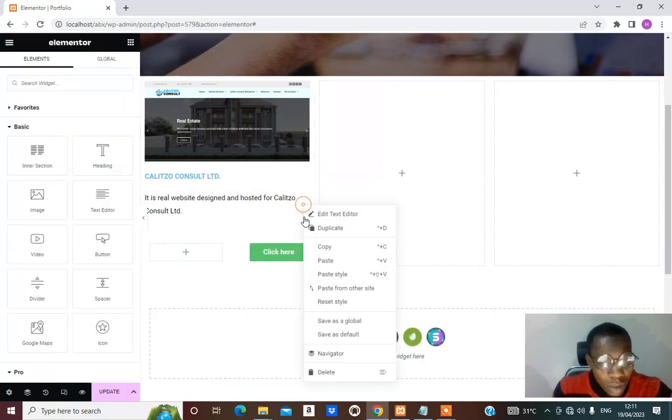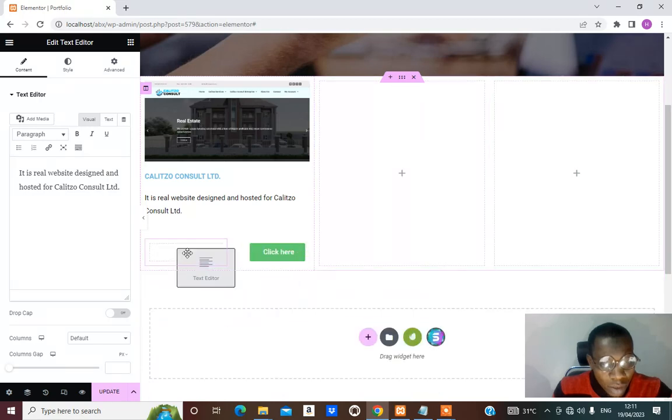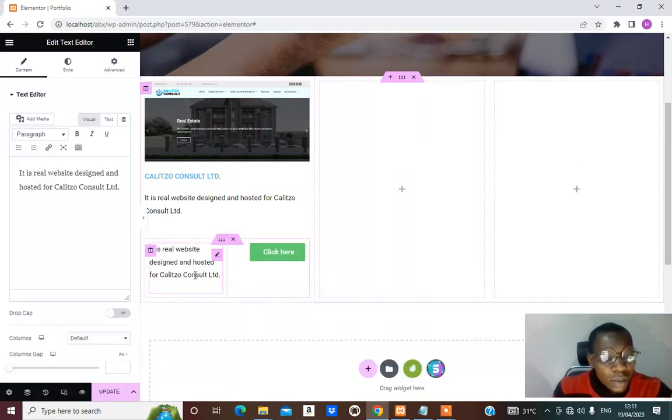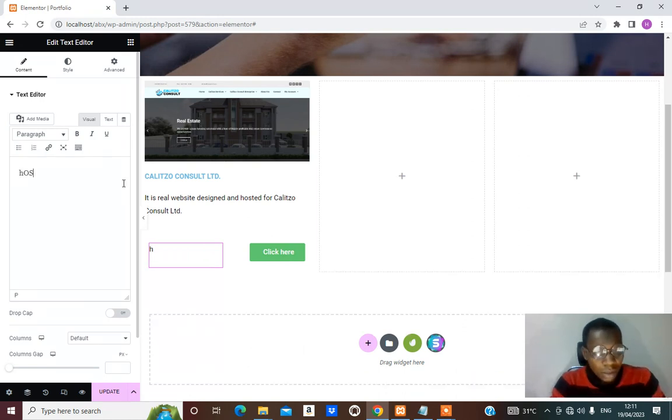So I could duplicate this, just drag it here. Now erase everything. Now call it hosting status. Hosting status, right? Then I'll make it bold.